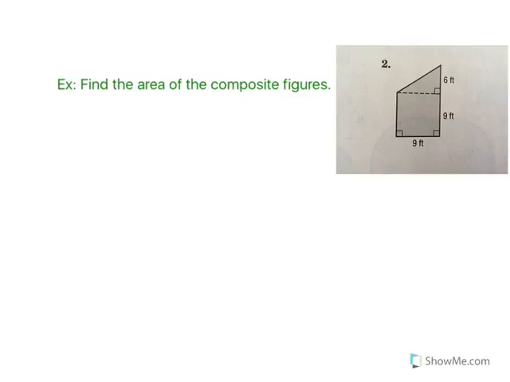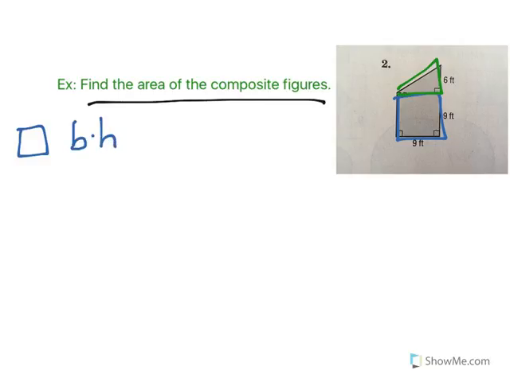For my last example, I have another picture here. The shape is a little bit different. We have a square, and then we also have a triangle. This triangle is pretty significant in this picture. It's a lot bigger than the last one. Again, the question is to find the area of the composite figure. I know the area of a square, so I'm going to multiply my base times my height. With a square, the base and the height should be the exact same. So 9 times 9, that should be super easy, 81, and it's going to be feet squared as my units.